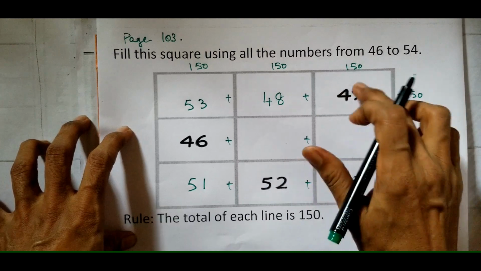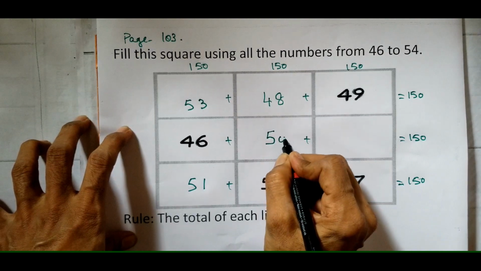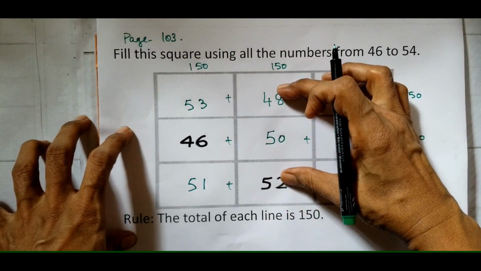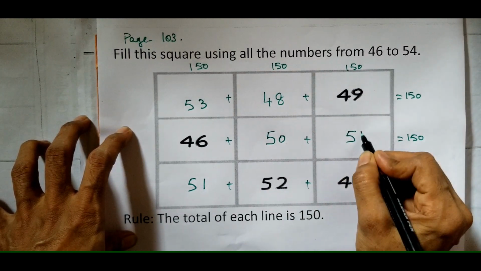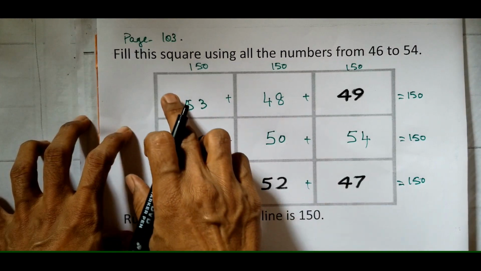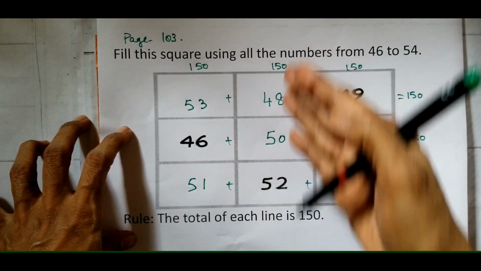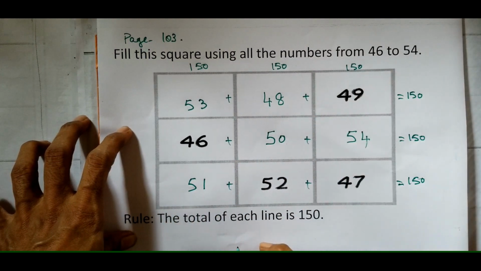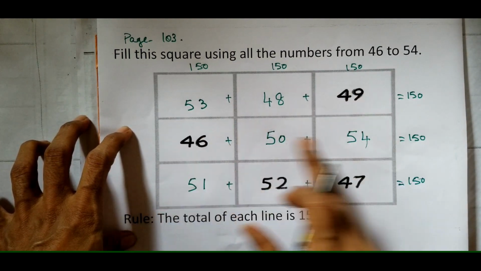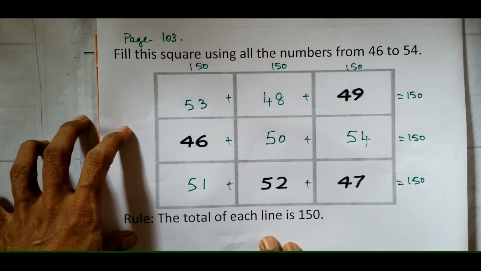You have these two, either you fill this or this. First I am going to fill the middle one. The same manner, add these two and minus it from 150. Same way, add these two and minus it from 150. Now if you check, if you add the numbers horizontally, the total will be 150. If you add the numbers vertically, then also you will get 150, and this cross number will also be 150. And if you see, no number is repeated. It has come only once from 46 to 54. So this is how you solve magic square.